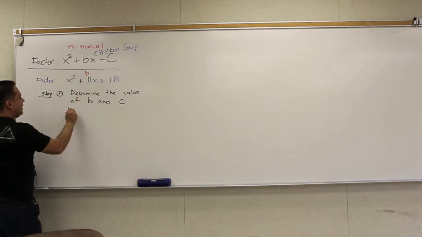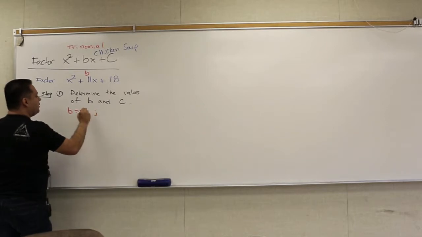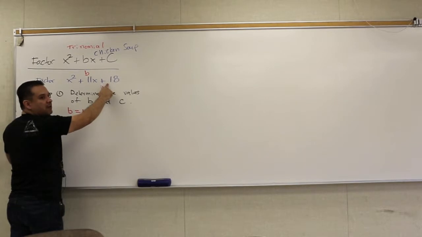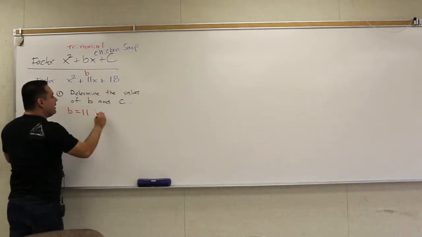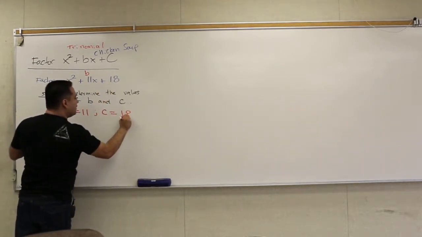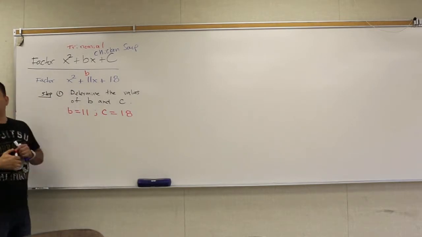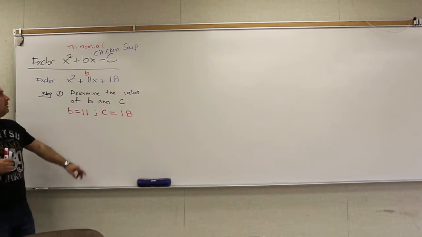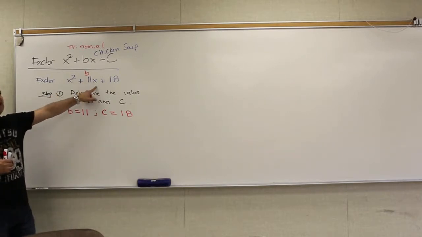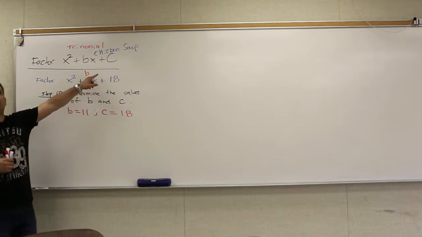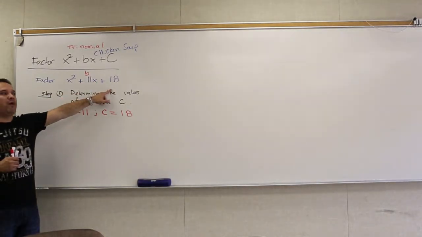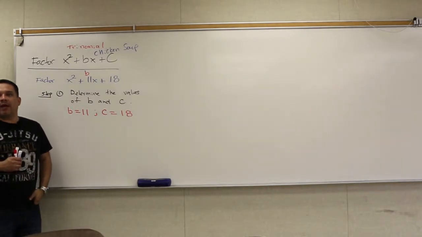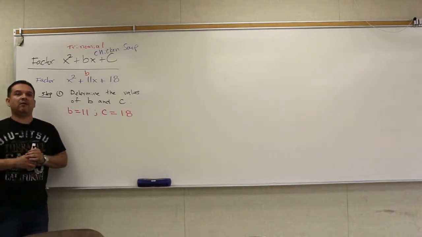You can tell me, Mr. Judge, B is 11. Okay. What's the value of C? Well, isn't C the constant, the number? So what is C going to be? 18. Does anybody have any questions on the procedure so far? All you're doing is using your eyesight, telling me what number is multiplied to the x, we call that B, and what the constant out here is, we call that what? C. Is that true? Okay, you guys okay with this? You're now ready for step 2.